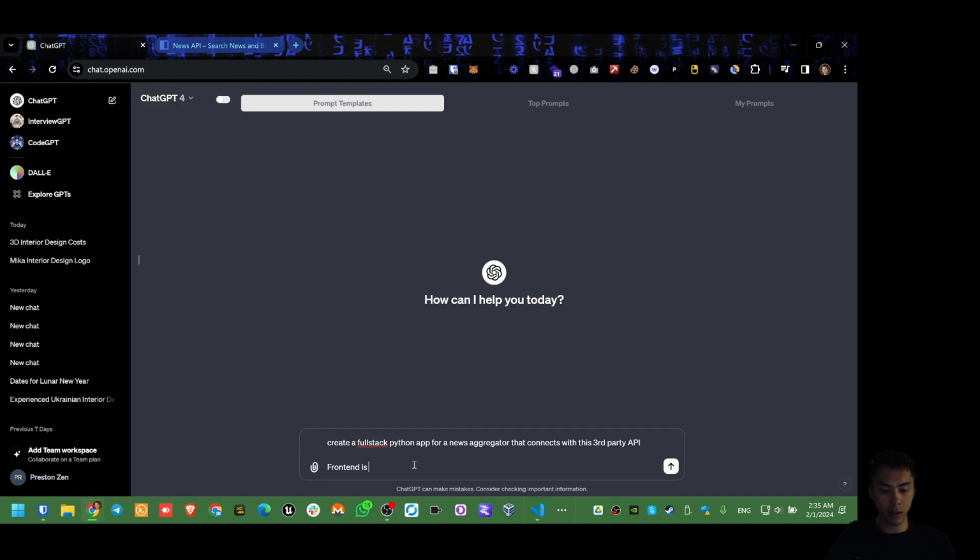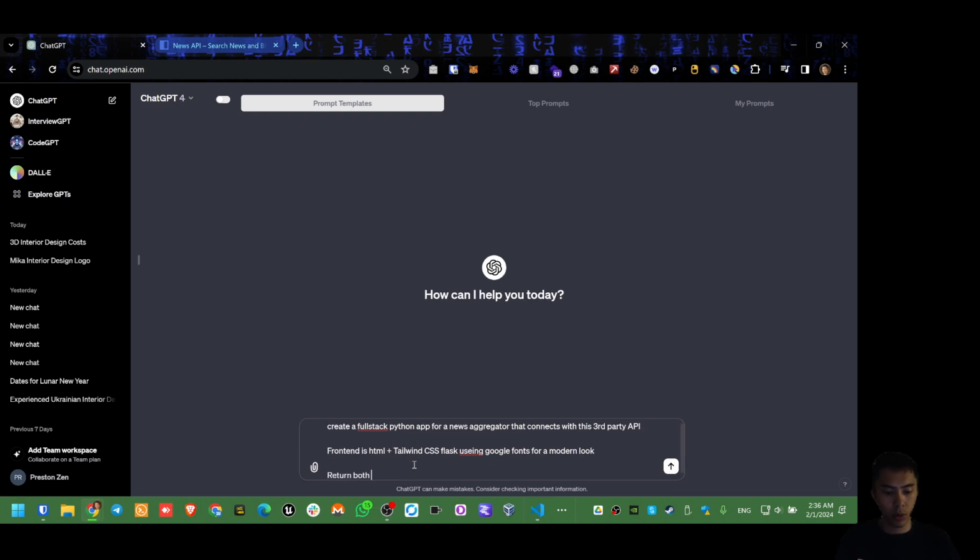Front end is HTML plus Tailwind, just to manage the CSS across projects, Flask on the back end, and we're going to use Google fonts for a modern look as well. This will be the general aspect of it.